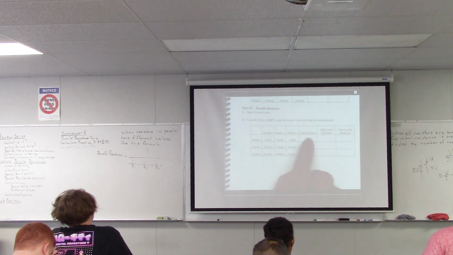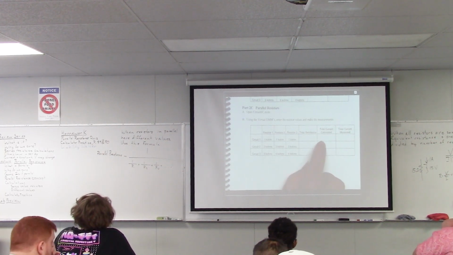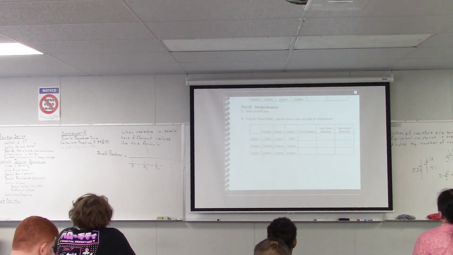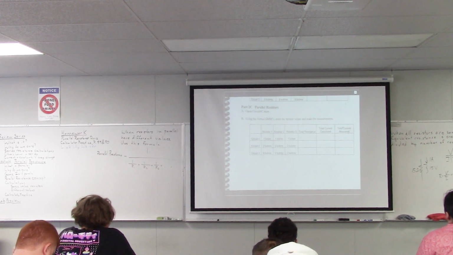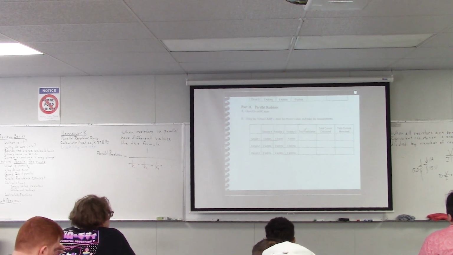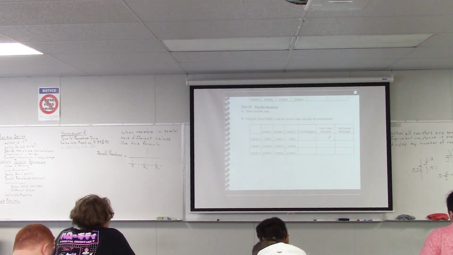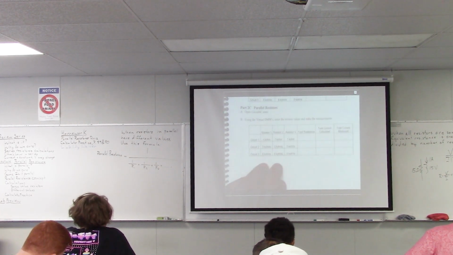Down here, you do a very similar thing. You'd calculate the total resistance and you'd measure it. Then you would calculate the current for this circuit. You would use Ohm's law to calculate the current here, and then you would measure it and see if your measurement checks out and matches your calculation. So that's what you do there.